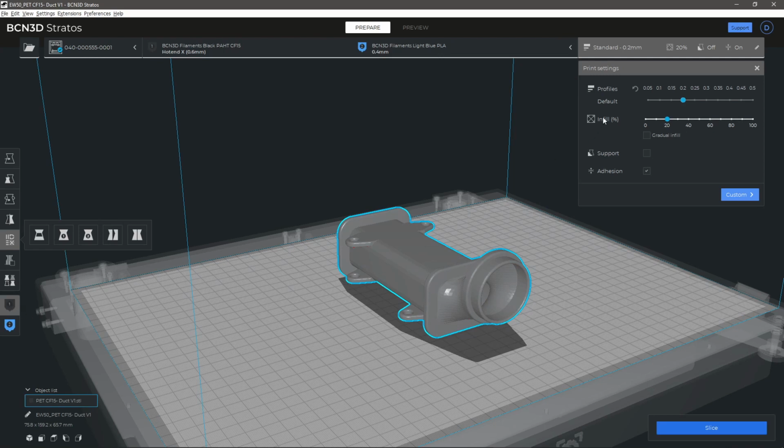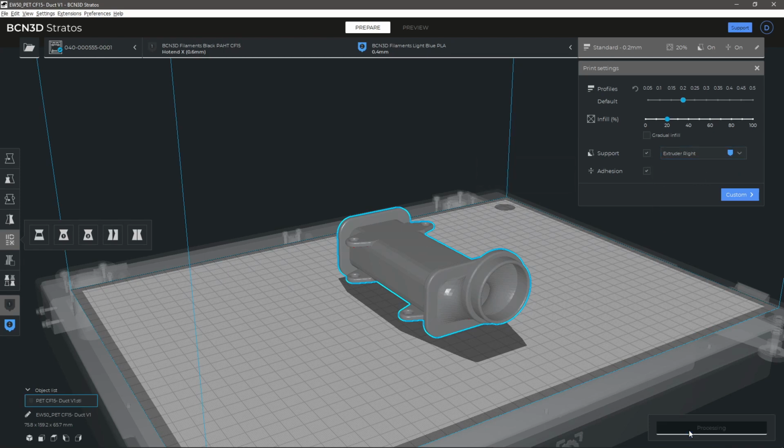On the Profile tab, you can select a recommended printing profile in the same way, keeping in mind the layer height that you would like to print with. You can also determine the density of the part infill. The gradual infill function is only recommended for the support material. If the printing model is more complex, you can enable support and select which extruder you'd like to use for this, and also enable build plate adhesion to be printed.